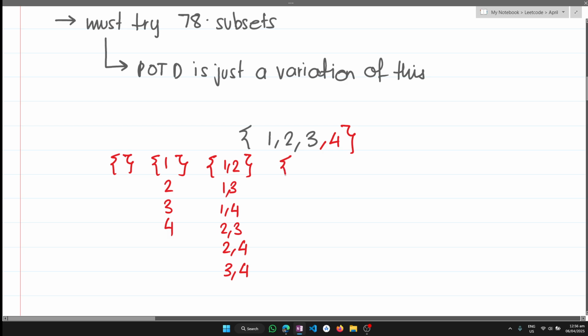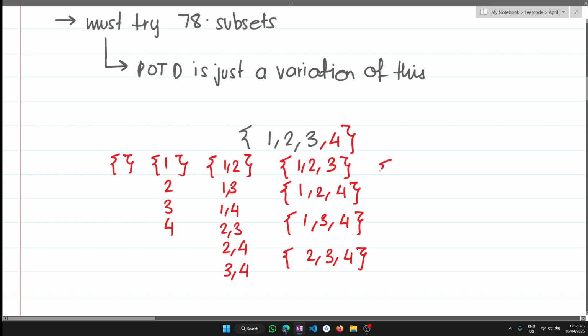Then I would have had triples: 1, 2, 3, then 1, 2, 4, then 1, 3, 4, then 2, 3, 4, and then the set of 4, so 1, 2, 3, 4, something like this, right? So this whole set is going to be the power set of this particular array.